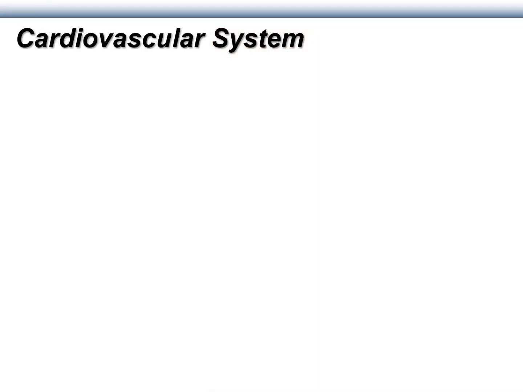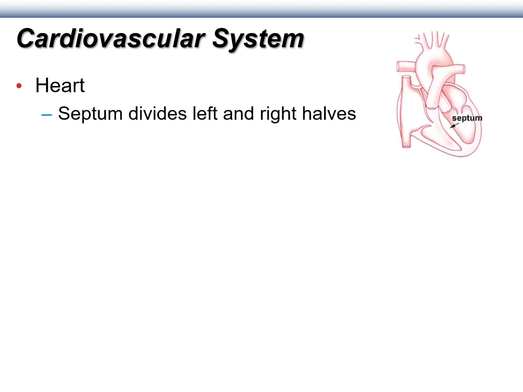Just some anatomical overviews and some component overviews of the cardiovascular system. We have the heart. The heart is a four-chamber, one-way, or should be a four-chamber, one-way valve equipped pump. It does have a central septum that divides the right half. This is the right, even though it's on the left side of this picture. It's oriented to the patient.